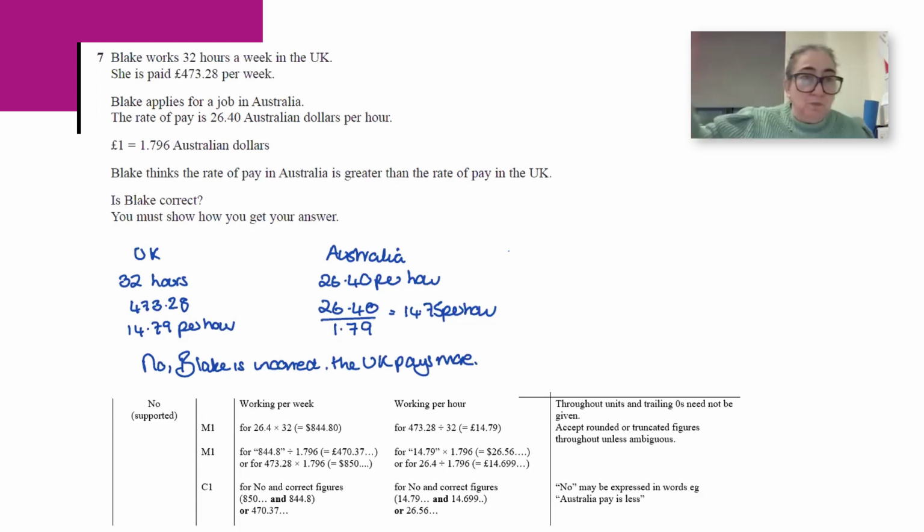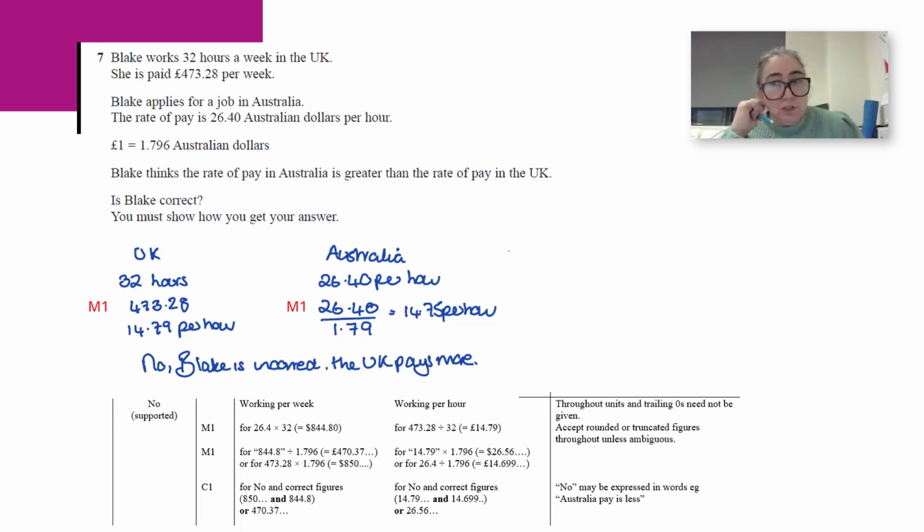And then that gets marked by the team leader, or you get told by a team leader, award it this number of marks. But you're going to come across this sometimes. We would mark it harshly internally because, again, it's about sending the message. If you look for the second method mark here, they should have divided by 1.796, not by 1.79. And that was deemed to be a transcription error because they haven't made the calculation easier.